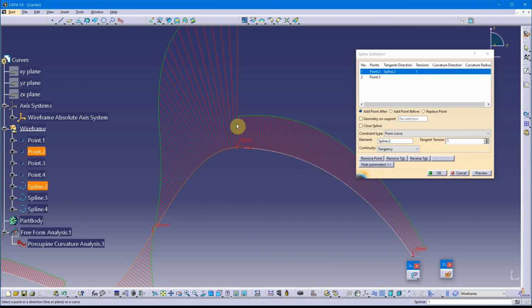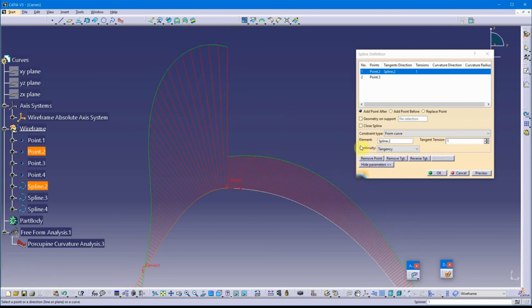It's sharing the same slope, and that's represented by the porcupine analysis by the quills running parallel, or actually collinear with each other. Now the slope of the line is actually perpendicular to that quill running this way, but you can think of them as being the same slope by looking at the quill itself.